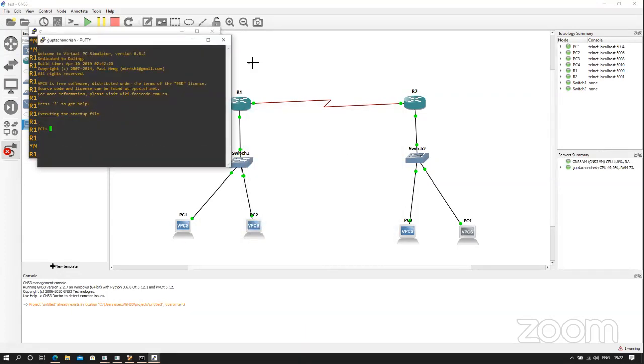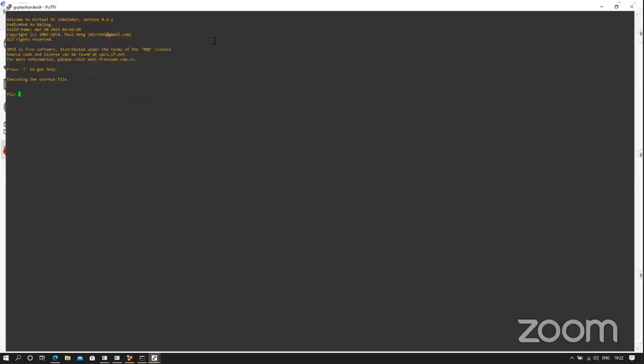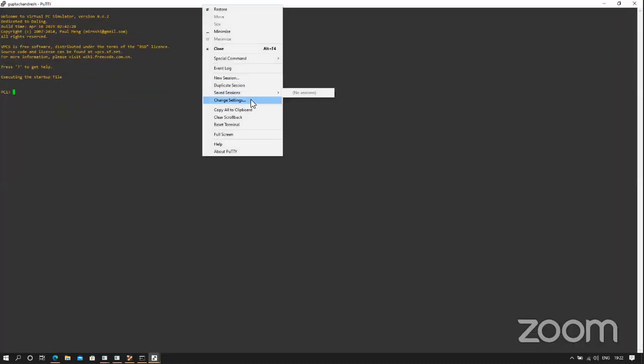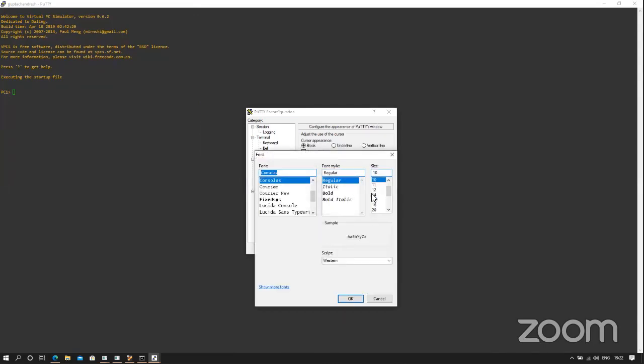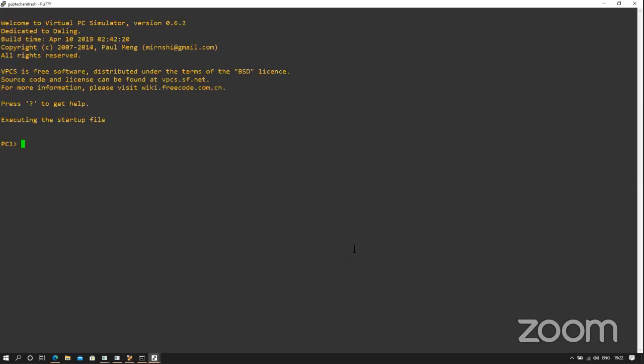So that is my PC1. Let me again increase the size. So ip address dhcp.